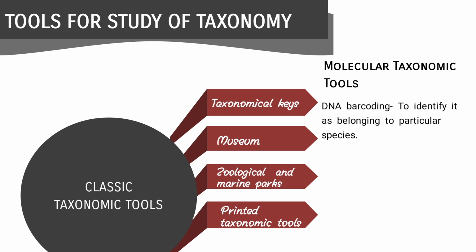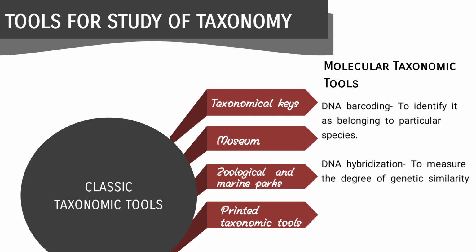We use that barcoding and we find out which book this is or which material this is, everything. Likewise, we have DNA barcoding. With that barcoding, we can identify. So it helps us to identify whether an organism belongs to a particular species or not. You can use this DNA barcoding and find out whether this particular organism is coming under this category or not, likewise. Okay, so this is DNA barcoding. And the second one is DNA hybridization, to measure the degree of genetic similarity.